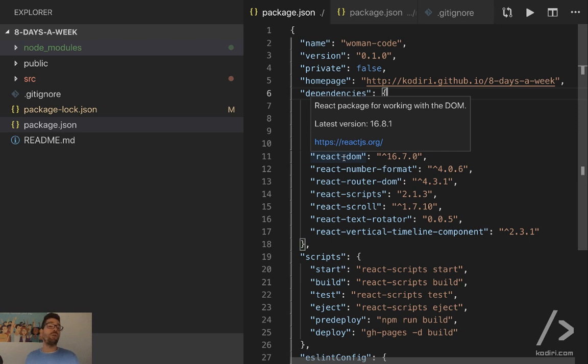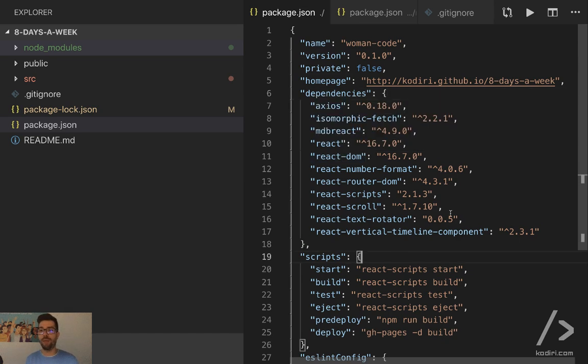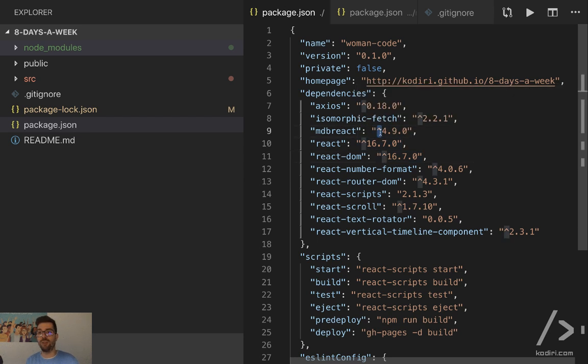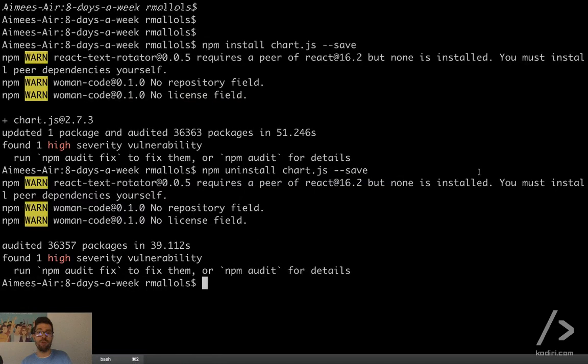Yes, also FYI, because NPM has grown a lot, there are some problems handling dependencies and locking versions. You may have noticed that when we install a version, some of the versions have a hat, some of the versions have a fixed version without the hat. So there are some important things we should know, but that goes a bit beyond the scope of the session. Just FYI, imagine that you install chart.js and there is a bug in the latest version and you cannot use it. You can also install a previous version.